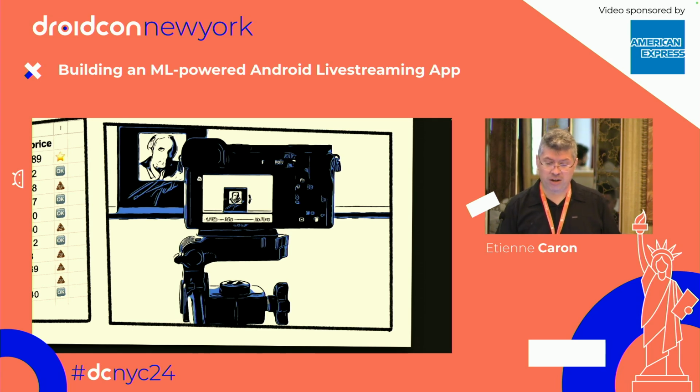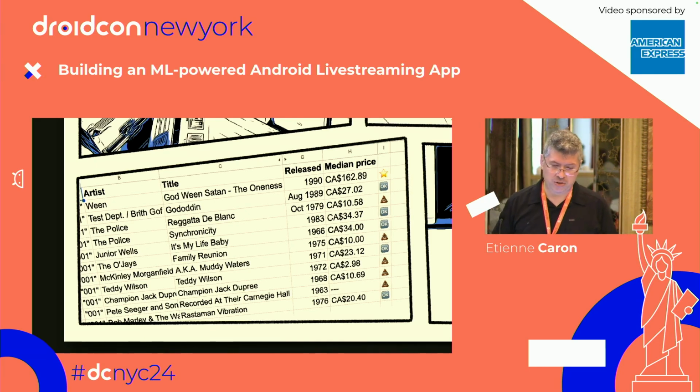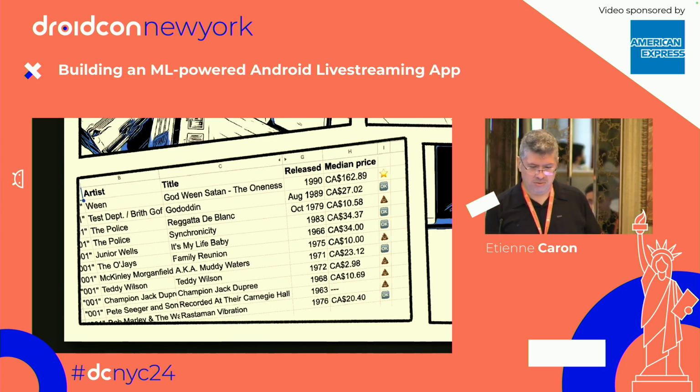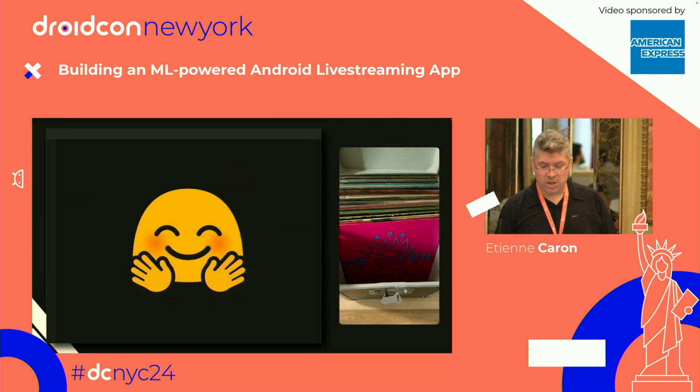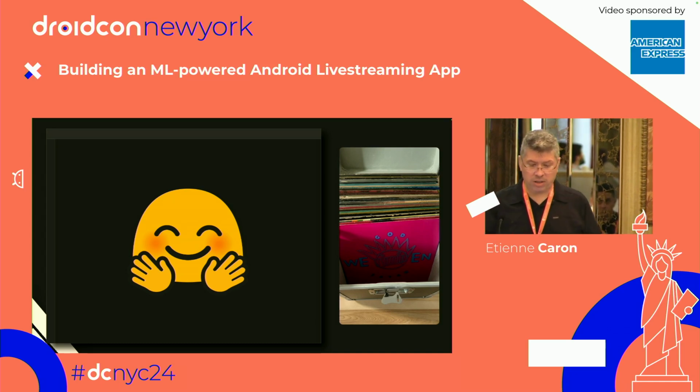That's a lot of work, and obviously you don't want to be doing that for the crap part of the collection. You just want to be finding the actual gold stars. That album right there is literally worth $162. We found one in one of those boxes. That's kind of cool, right? Anyway, to avoid having to put in the effort to start scanning everything and doing the full work, we came up with a few ideas that involve video streaming, and recording all the work that we do, taking those pictures and extracting info and just being able to scan the collection.